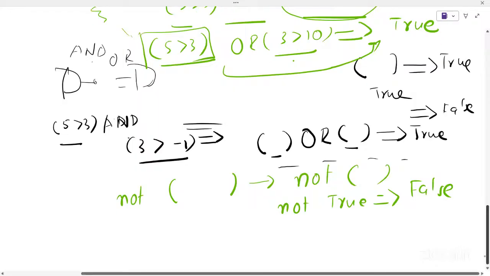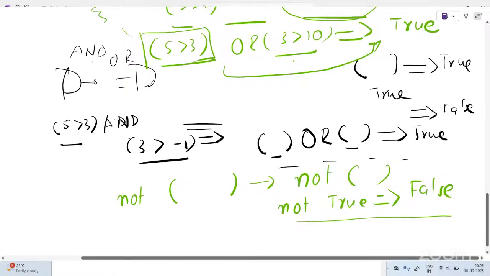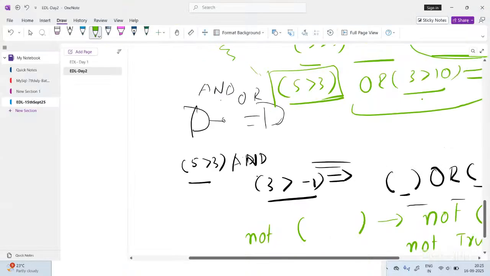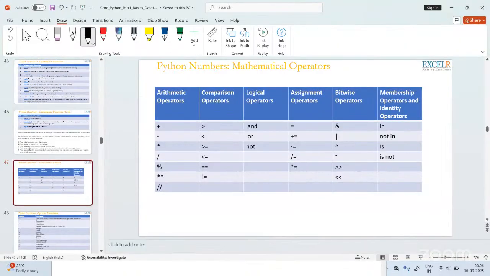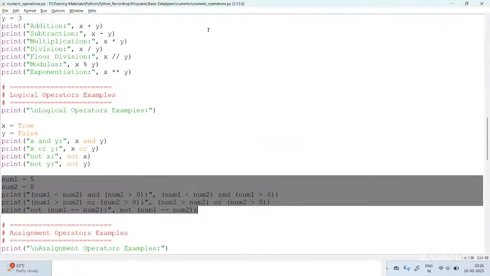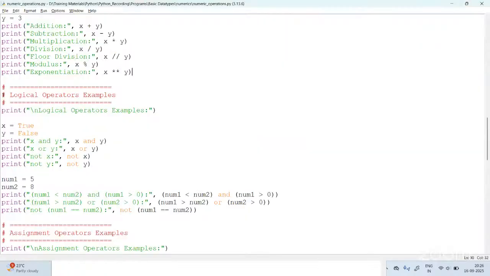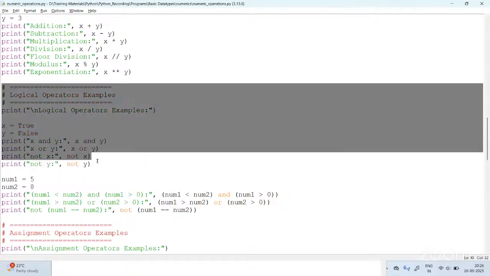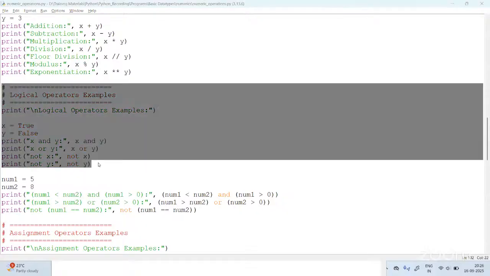Right. So this is the logical operation. So let's look at a few of the logical operations now. These ones were the logical operations. I will just take them and we will run it together.